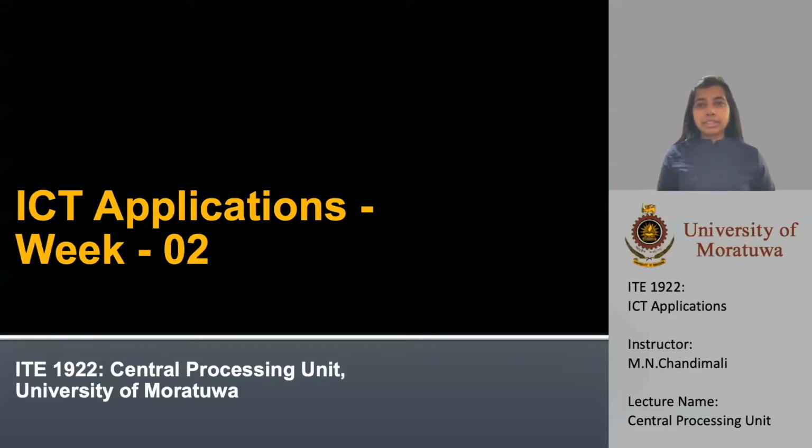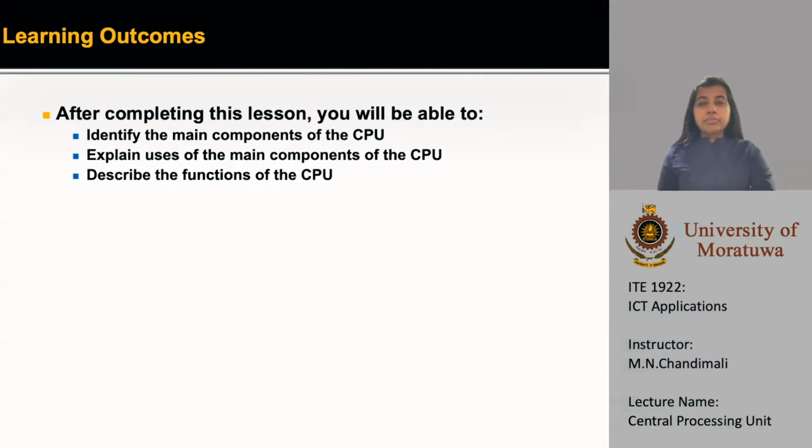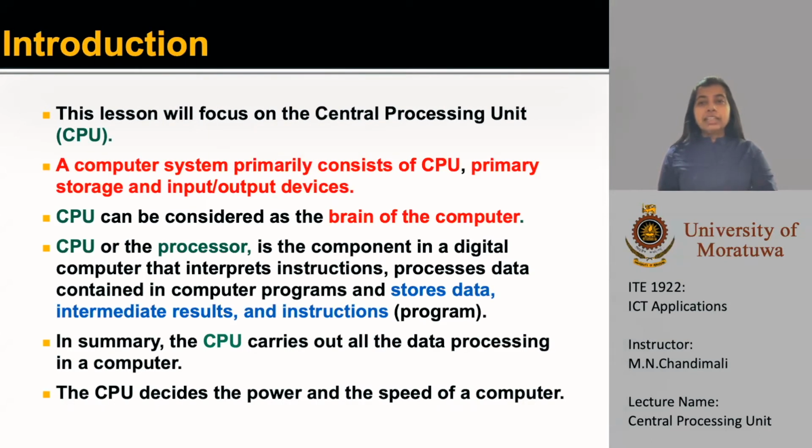Welcome to ICT Applications. Today we are going to discuss the Central Processing Unit, or the CPU, which is a main component of a computer system. After this session, you should be able to identify the main components of the CPU, to explain the uses of those components, and to describe the functions of the CPU. With that, let's have a look at the structure and the functions of the CPU.